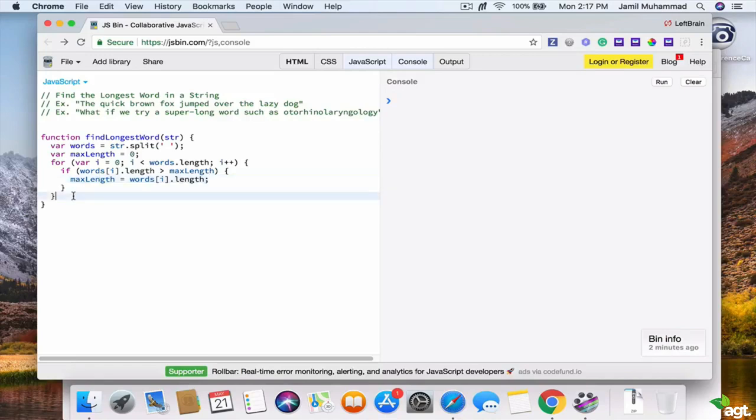And then right underneath the for loop, we're going to return maxLength so we can get the max length of the longest word.